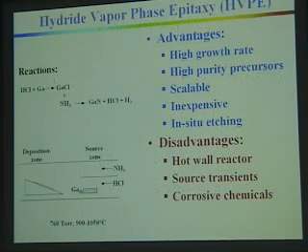So, with that, we have an ability to grow high-quality, slow growth rate, MOCVD gallium nitride, but we also need a high-rate growth mechanism. And we're going to use hydride vapor phase epitaxy, which is very simple. We take ammonia, a hydride source, and we take HCl, react it with liquid gallium to form volatile gallium chloride. And then the gallium chloride and ammonia are mixed, and in the heated deposition zone will react to form gallium nitride. It will reduce the gallium chloride and give a byproduct of HCl and hydrogen. A very simple process. The key advantage here is that it can be grown at high growth rate.